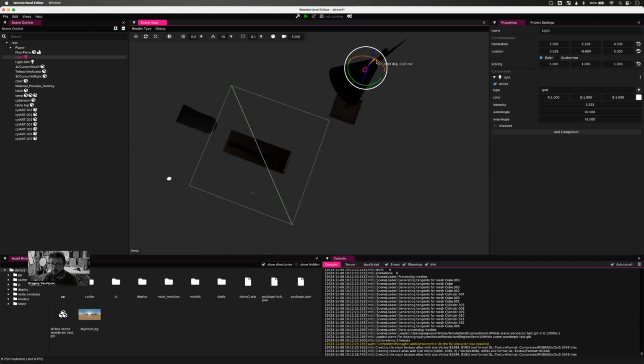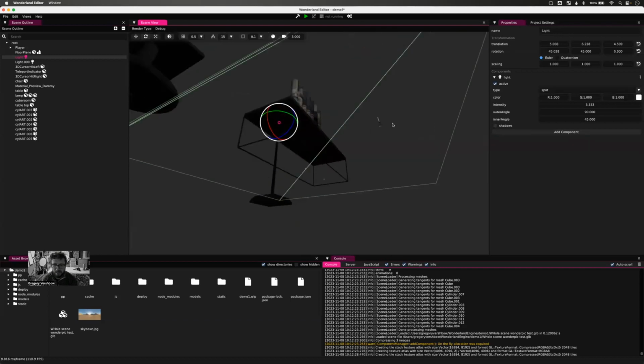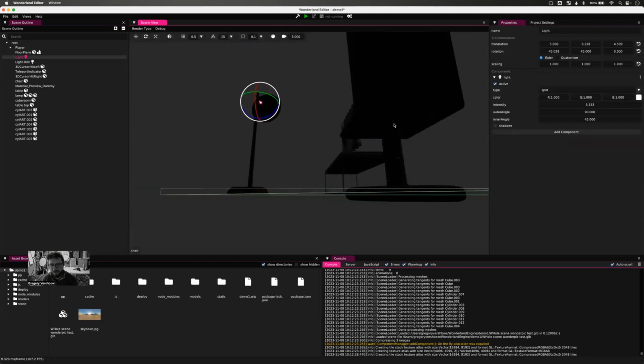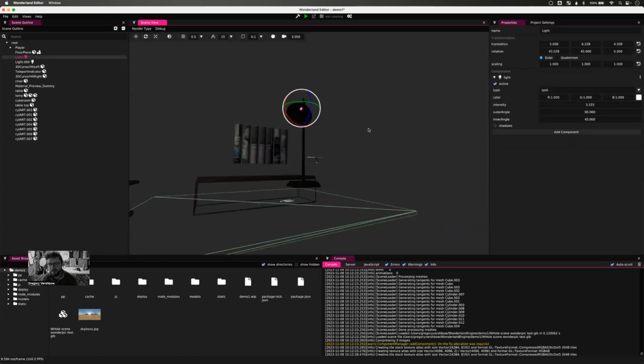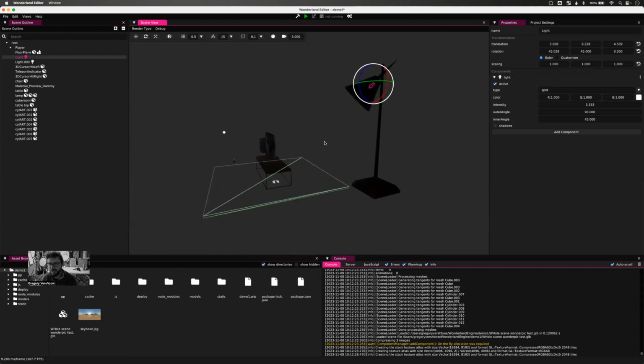And holding down the control key, we'll rotate it 45 degrees on one axis. And essentially just rotate that in 15 degree increments, so it's pointing right in the same direction as the lamp, which looks great. So now here I can also change the intensity.